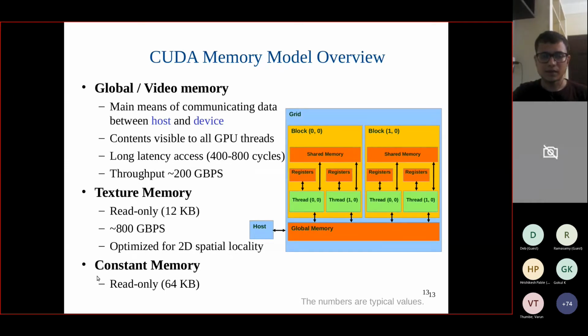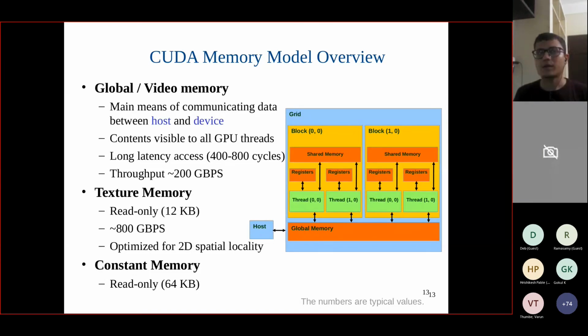You can't update the things written inside once they are initialized. The typical bandwidth of texture and constant memory is much higher than global memory, about 4 times, like 800 GBps.